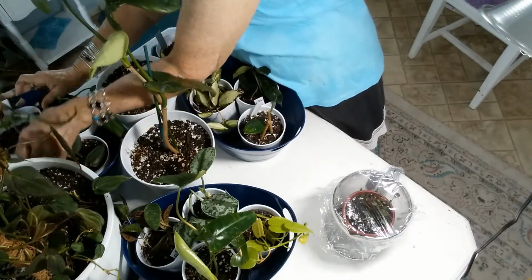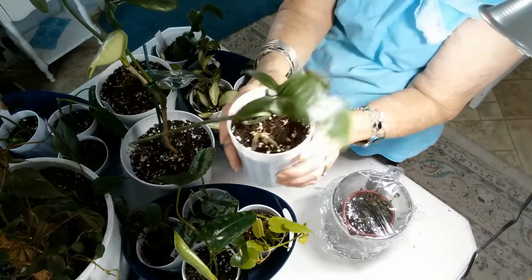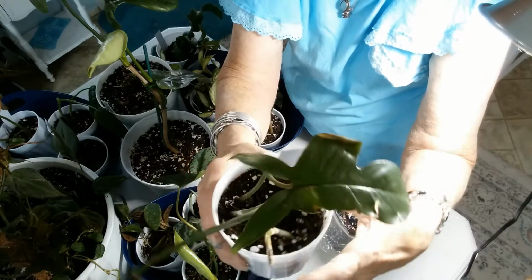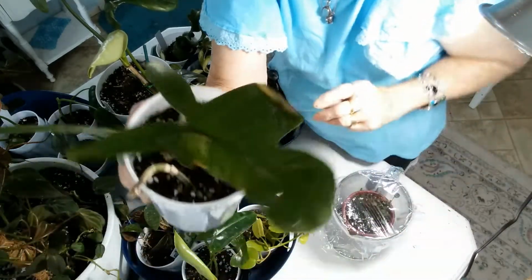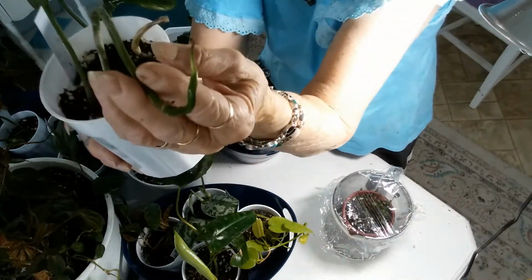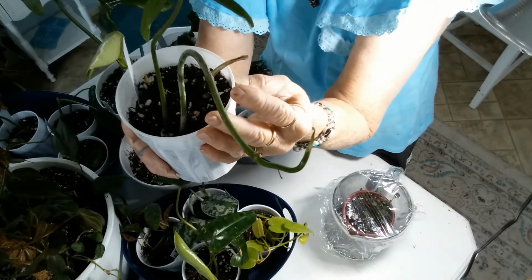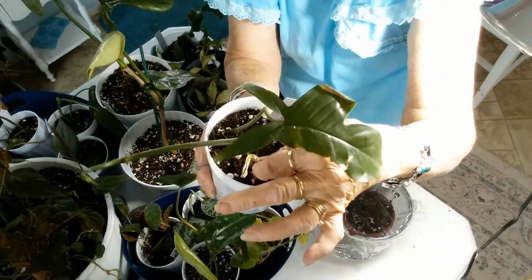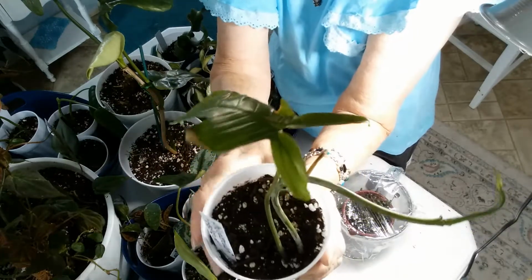Okay, here's another one that looks like the horse head. It isn't. It's the philodendron pedatum. This is a leaf that came on it, and it's starting to get another leaf there on the end, and it seems to be doing okay. The stems are firm. They're doing good.